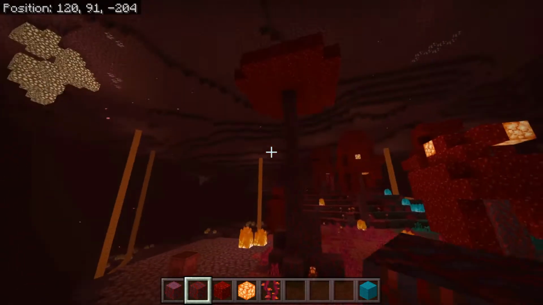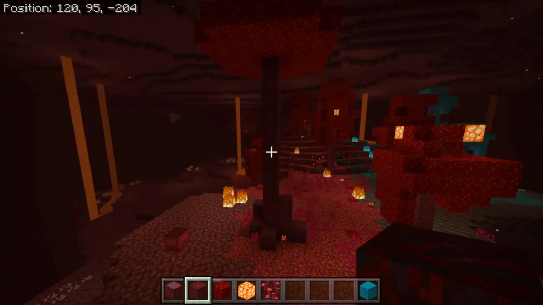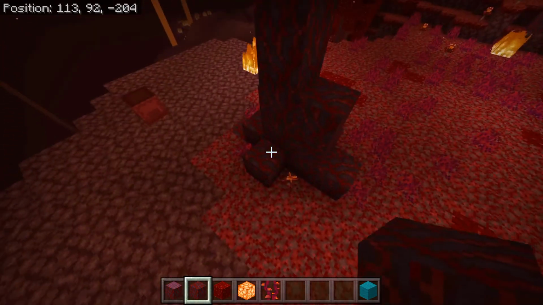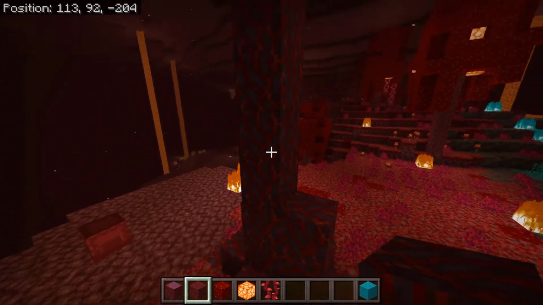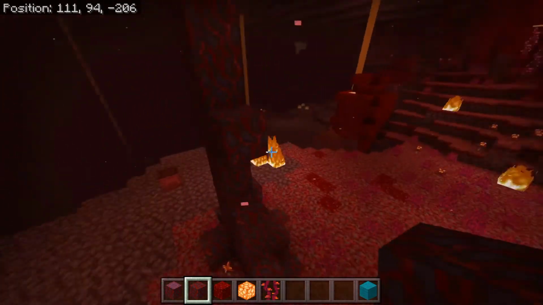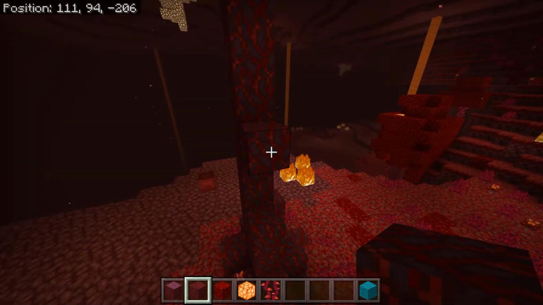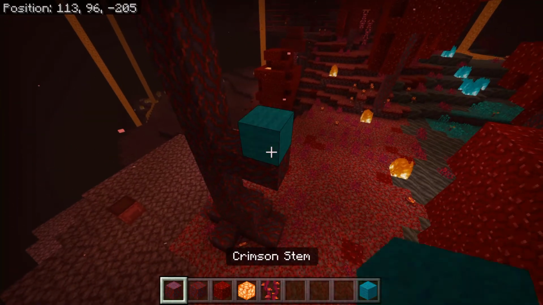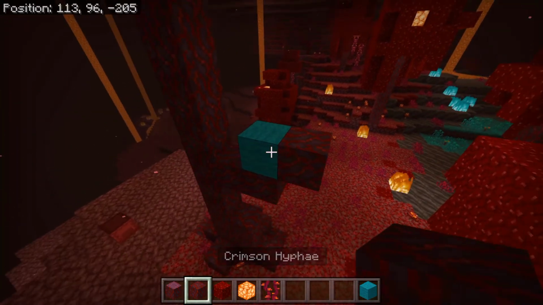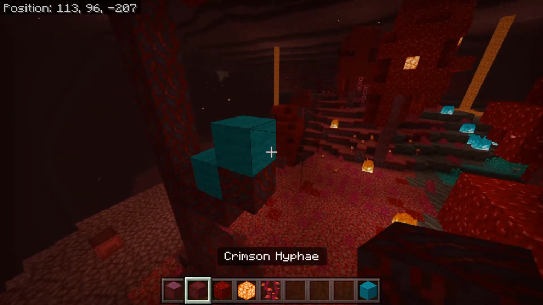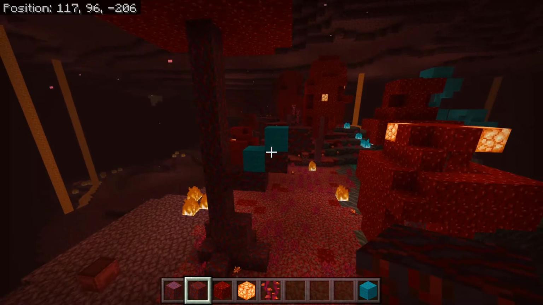I like it. I'm thinking, though, that this is looking a little boring. Let's add some branches to this. Let's see. 1, 2, 3, 4, 5. On the 6th one up, I think I'm going to go ahead and place a branch. So we'll go out 2. Place in a filler block. And then we're going to step it up just a little bit. Another filler block. How does that look?